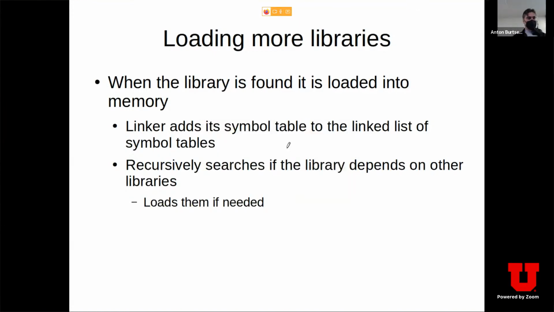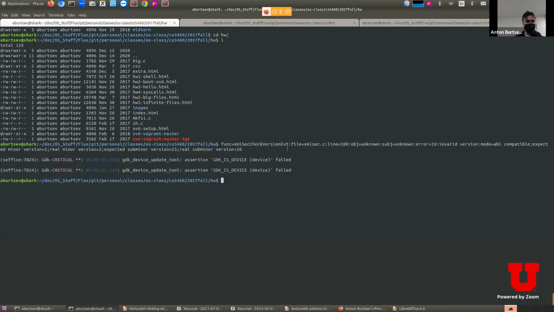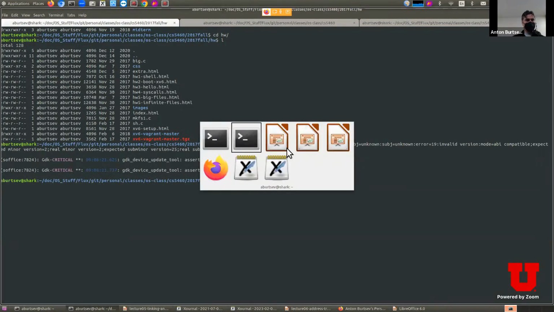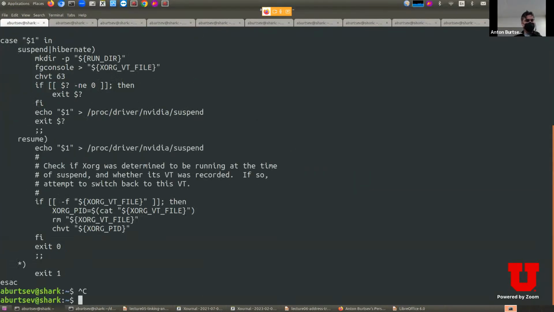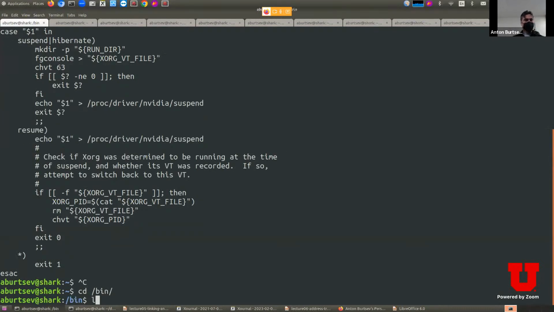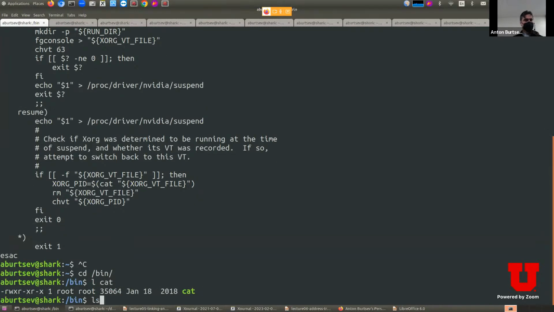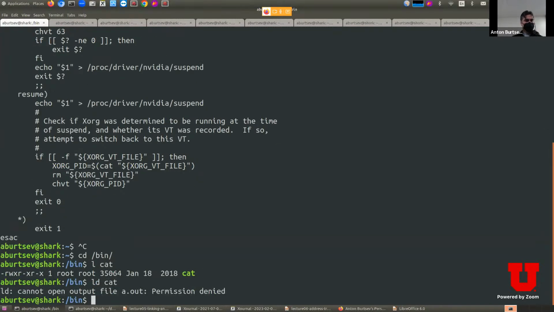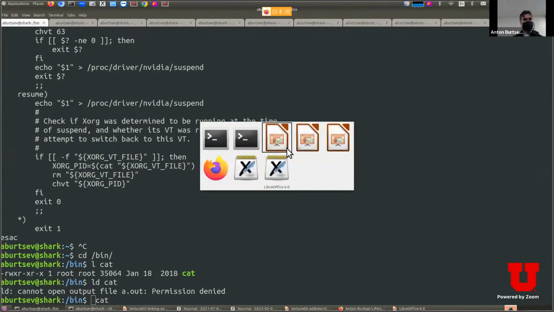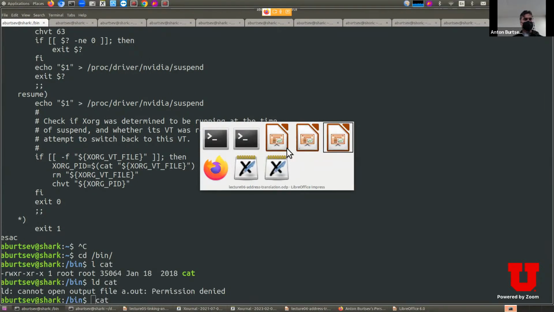Let's go to the example of bin. What do we have, cat here? How do we read the dependencies of a binary?